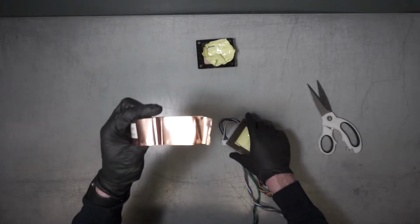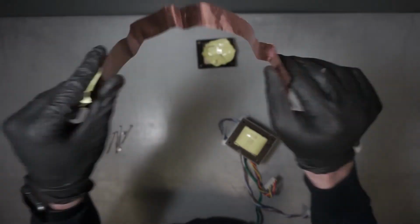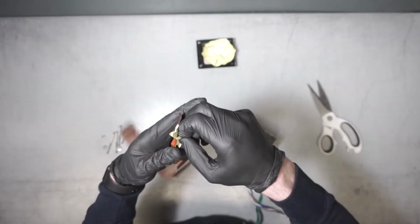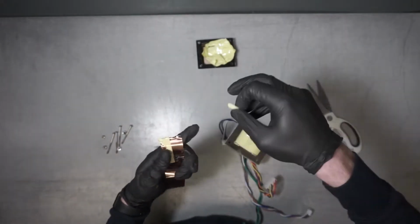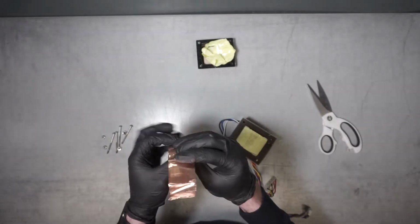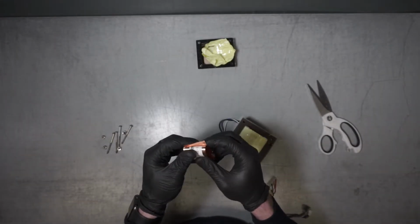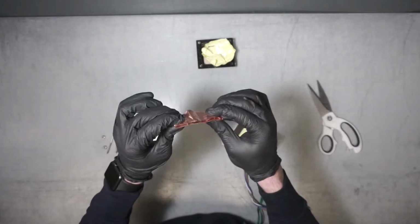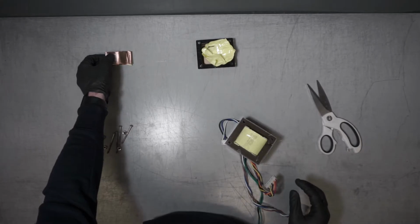So that is copper, bare copper. I'll take off the tape later. I don't waste too much time, but that is copper. Hopefully at the end I'll be able to weigh this and then we'll see how much we're able to retain.